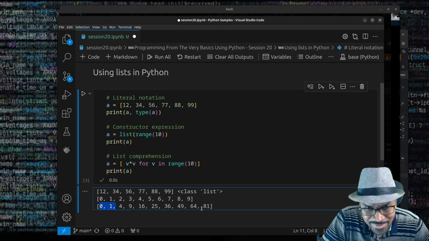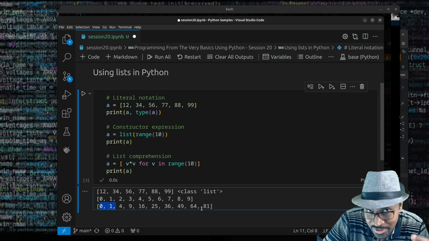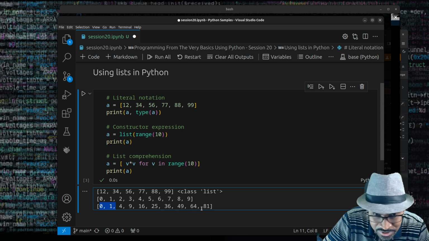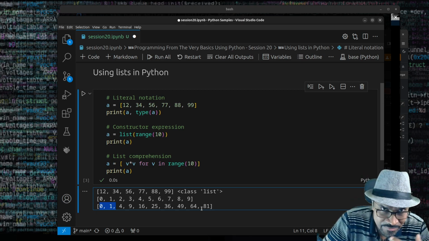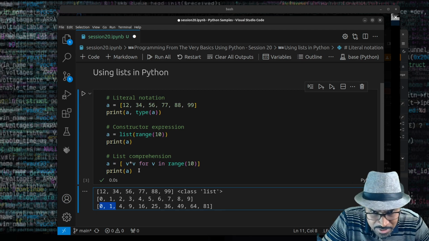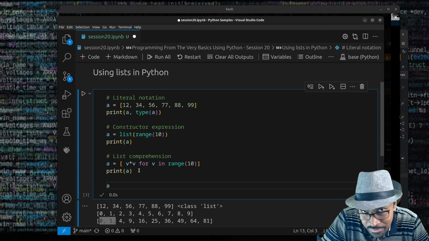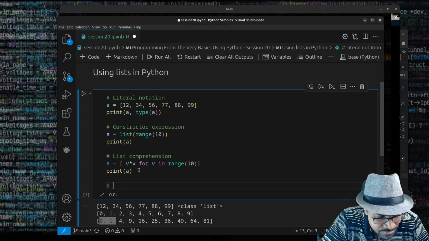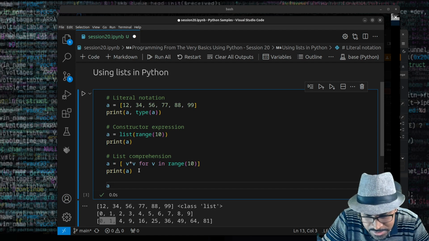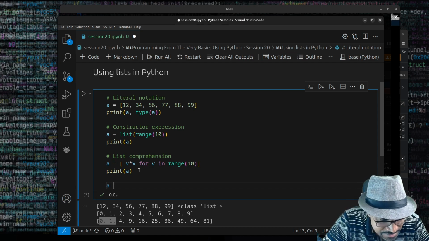So it's the same as we saw in the session where I talked about tuples, when I constructed a tuple using comprehension. All the comprehension semantics that you learned with a tuple are applicable to a list. If you want to apply a filter, you can also apply a filter here. Maybe I want to get a square of all numbers which are odd numbers, right? Or not odd numbers, all numbers that are divisible by 5. But I'm just trying to think of something that can be done with range. It's a little difficult. But I'll do one thing.